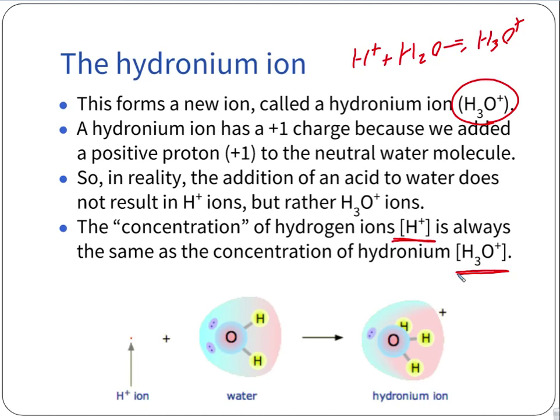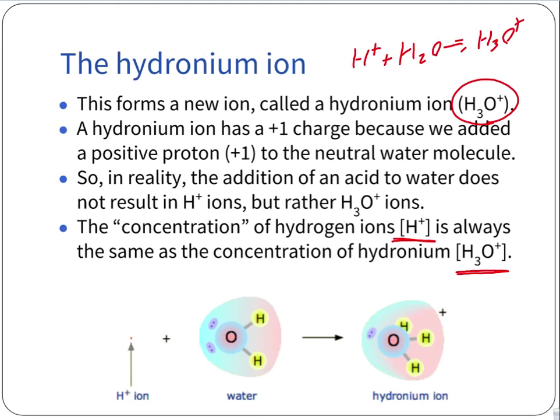This is what happens. In reality, we don't really have any H+, so whenever we talk about Arrhenius' model, that if it's releasing H+ ions, it's an acid, in reality it's actually producing hydronium rather than H+, because the H+ is combined right off the bat here. But we'll use those terms sort of interchangeably. Sometimes we'll say H+, sometimes we'll say H3O+. The concentrations are the same either way. It doesn't really matter which one we use there.